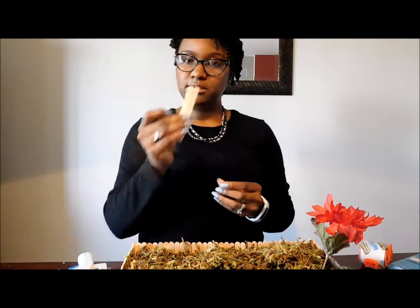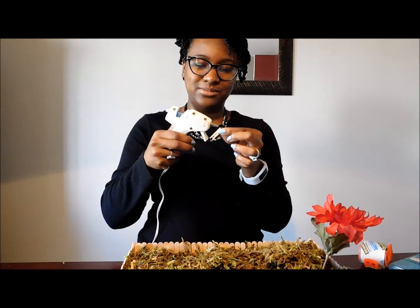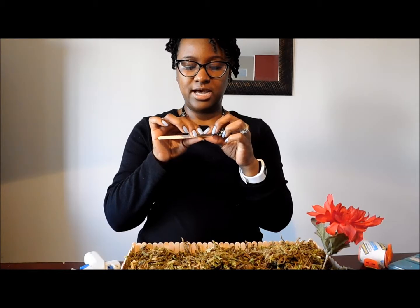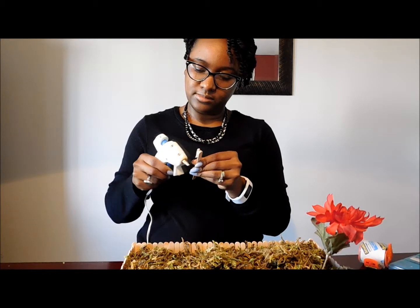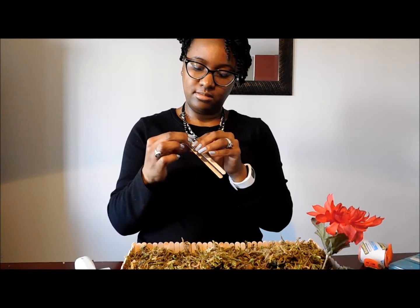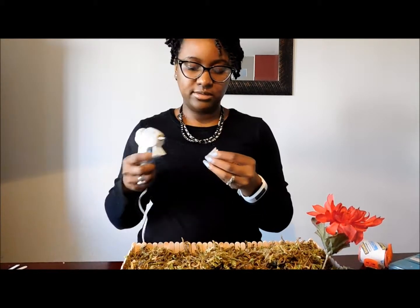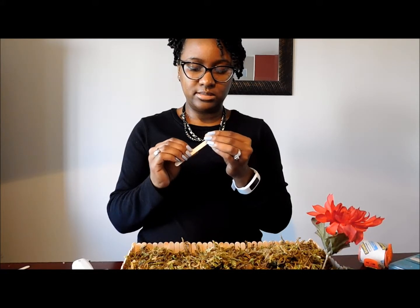So I'm going to take 2 popsicle sticks. I'm going to hot glue the outside of this. And I'll put a popsicle stick on both sides of this to cover the entire pin. And you can make as many of these as you would like. I'm going to make 3 of them so that we can have plenty if there are multiple notes we need to leave at once.